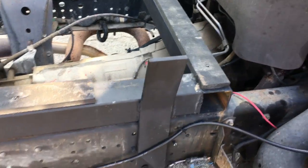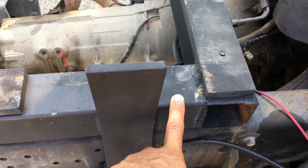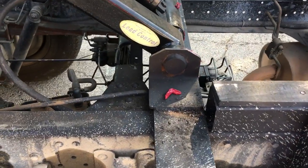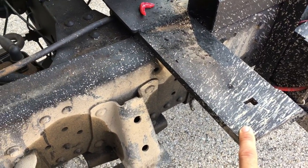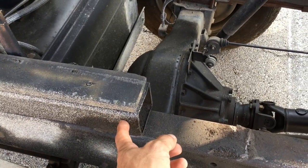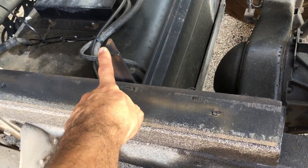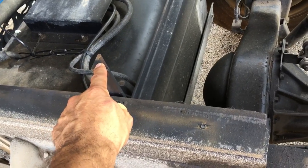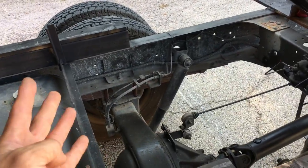So here it is, 1/8 square tubing, 3 inches all the way. 5/8 cross member. I think this is a 5/8 angle liner. No, it's probably a half or a quarter. I added this so the hoist can go down a little bit more. Maybe I think 4 inches.